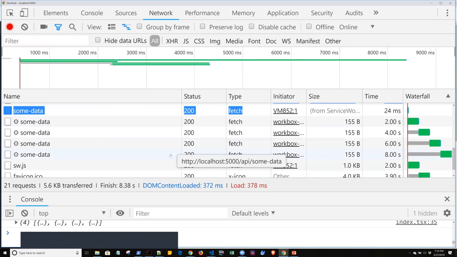Okay? So this is one of what WorkBox calls a strategy. This is their safest strategy right out of the gate. For every call you make, it's going to say, do I have a cache value? Yep. Okay, I'm going to hand you that cache value, but in parallel, I'm going to go back and try to update that resource at the same time.